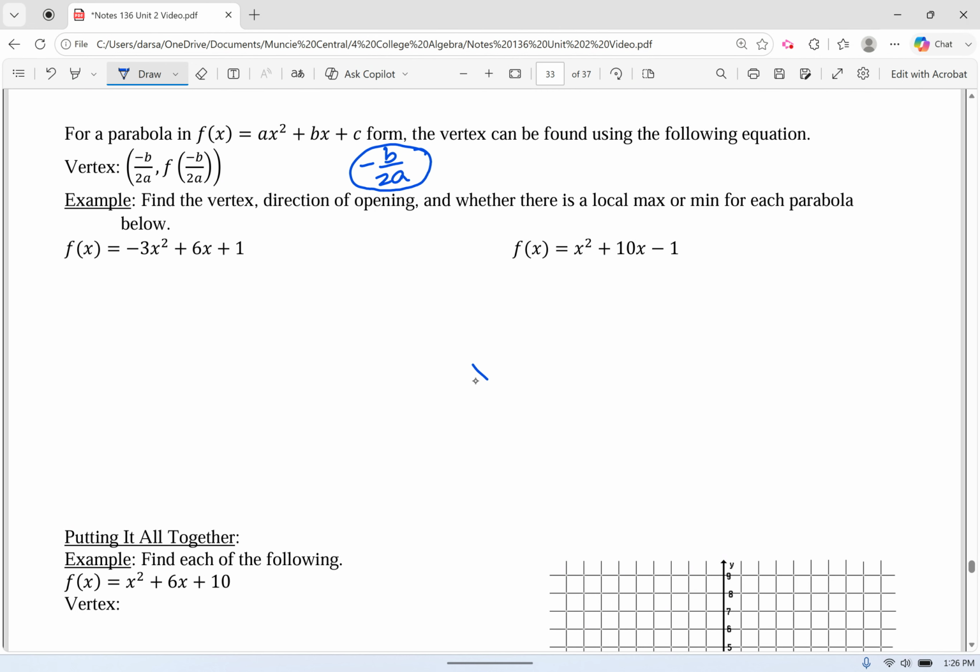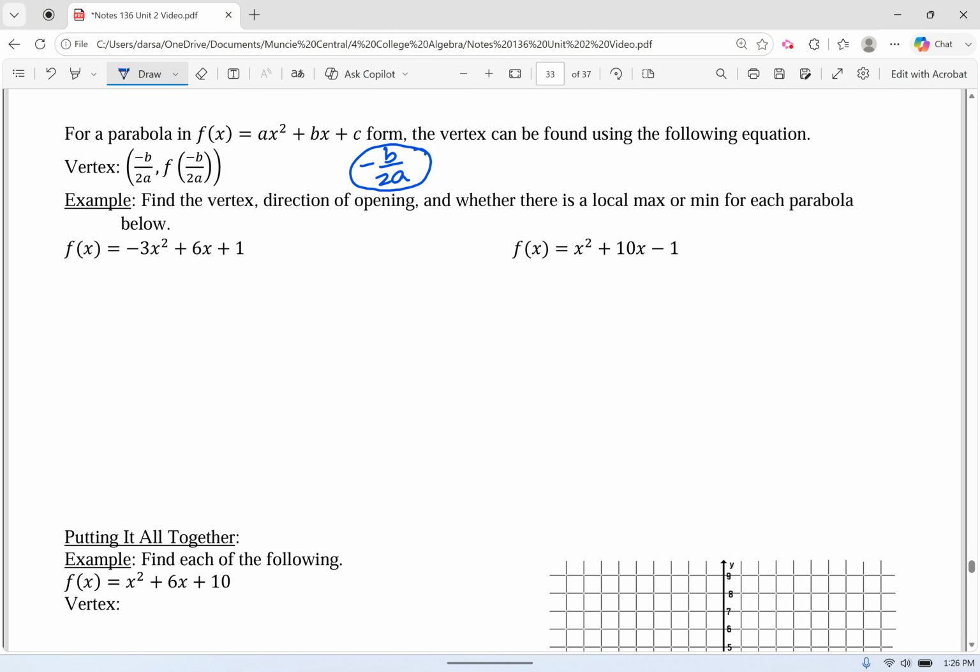Okay, where does that come from? You don't need to write this down, but it comes from x equals negative b, kind of the same place where the quadratic formula comes from, all over 2a. So if we break this 2a up and put it under the front and the back, and recognize the parabola happens when we're not doing any spread, this is where that negative b over 2a comes from. It comes from the very center before we start going left and right a little bit using that plus or minus. So it's where that negative b over 2a part is 0. That's where the vertex happens, which is why we use this as our formula.